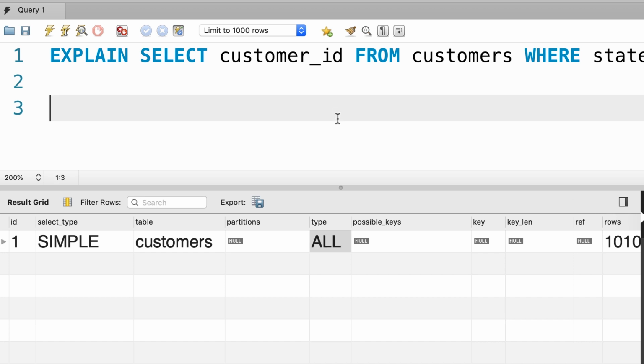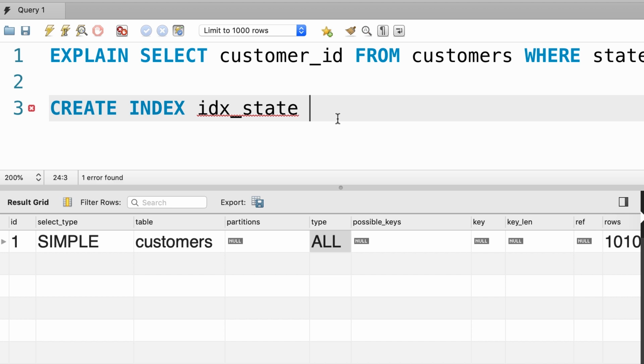Let me show you. So we type out create index. We give our index a name. Quite often we prefix the name by IDX or IX. Then we add an underline, and here we specify the name of the column that we're going to put an index on. In this case, state. As a best practice, always give meaningful names to your indexes. I've seen people creating indexes like index1, index2. What does this represent? I have no idea. So always use meaningful names.